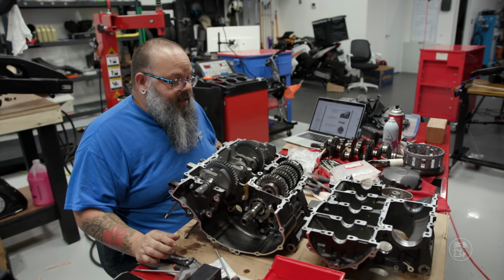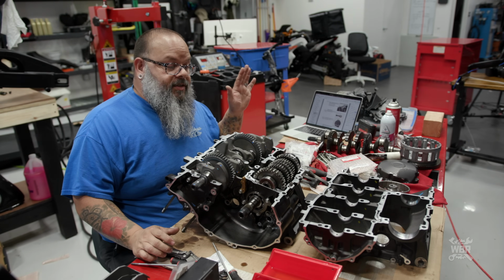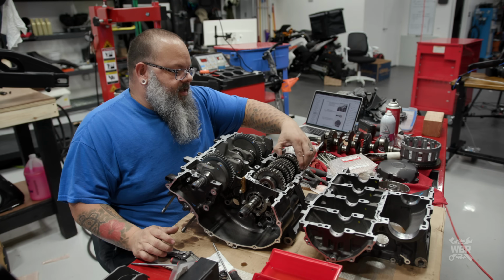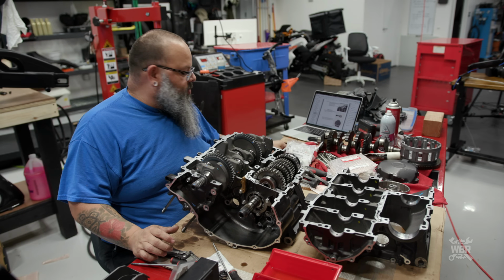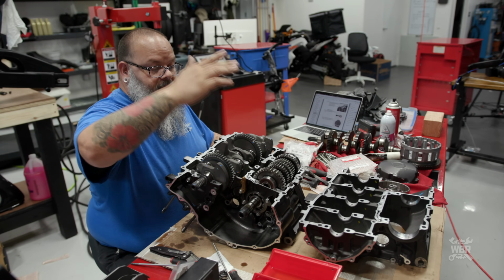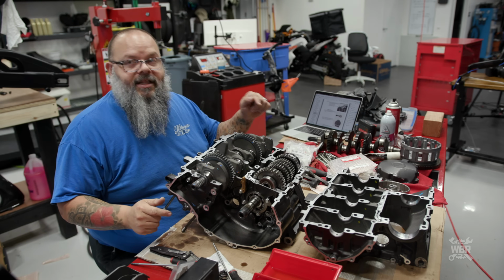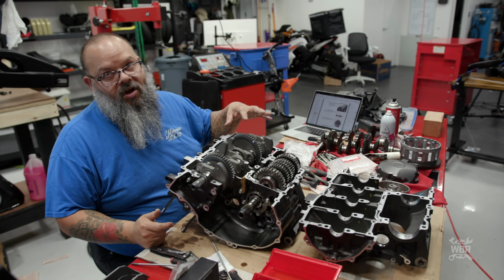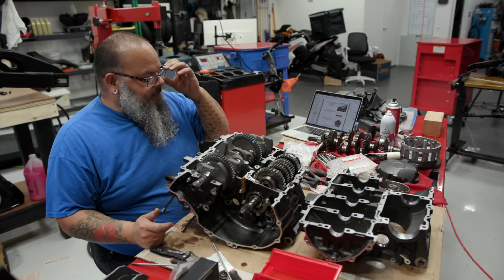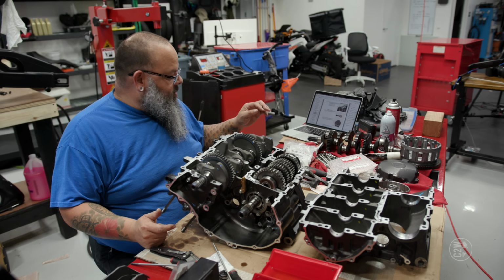So after taking a better look at the repair manual, which is why it's so important to have one accessible when you're doing this, before putting the engine case lower onto the upper, I have to attach all the connecting rods for the pistons. Otherwise, you can't get to the hardware to install the connecting rods. Makes sense. So we're going to start that now.